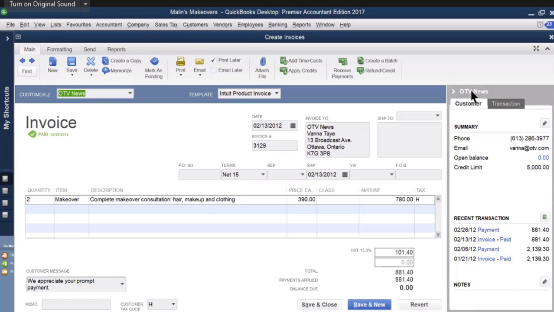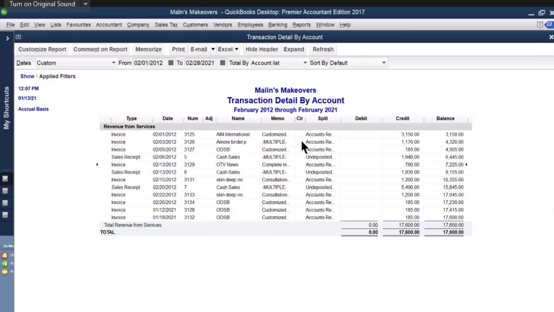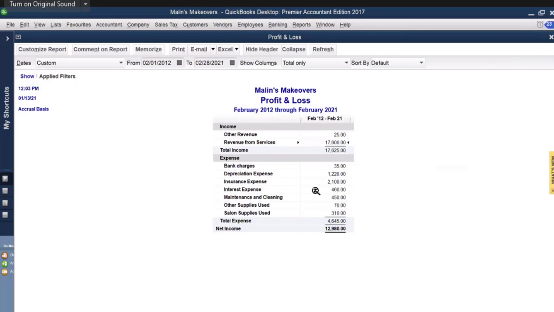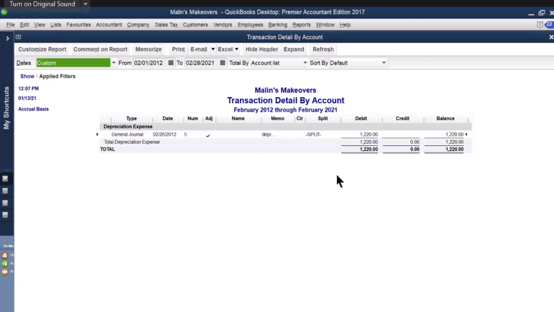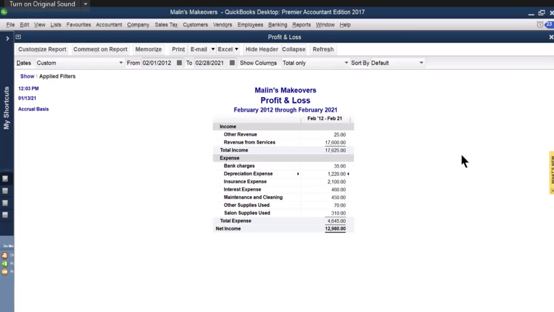And if you want to see any ledger, you can go back and check from here. You might have done a $200 transaction twice if you're $200 over.